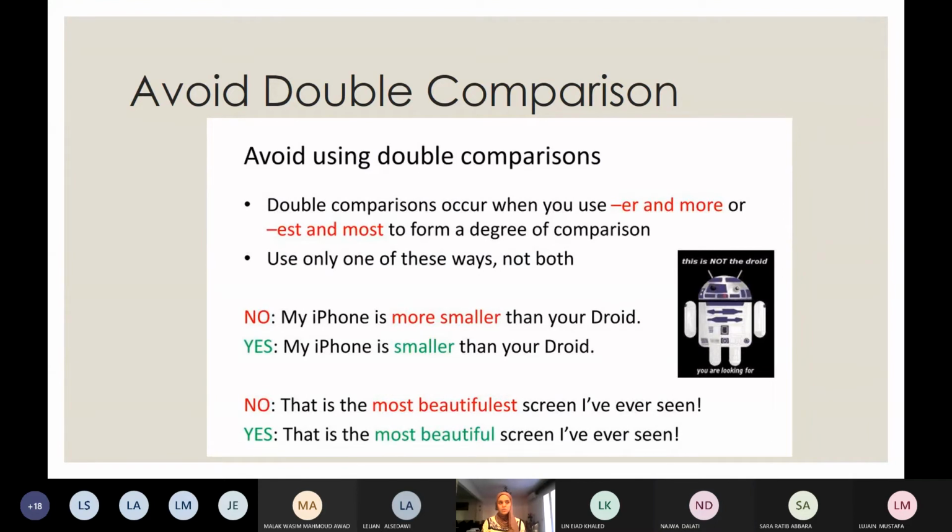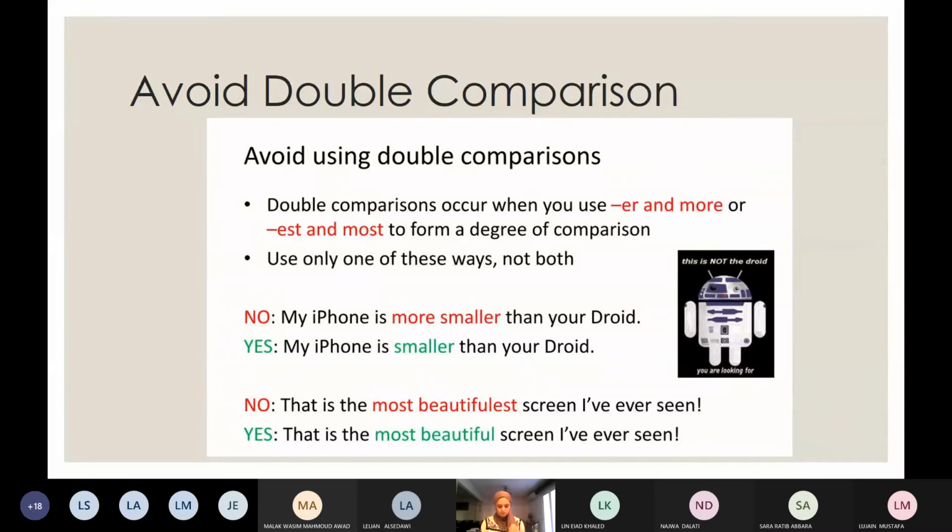So if something is flawless, wow, look at her skin. Her skin is flawless. I cannot say her skin is more flawless than mine. No, it is an adjective that cannot be in a comparative case or in a superlative case. One of a kind. If it's unique, I can't say it's most unique because the meaning of unique is one of a kind. Her description of the event was flawless. She made it clear that the movement was unique. I can't say it is more unique or most unique.